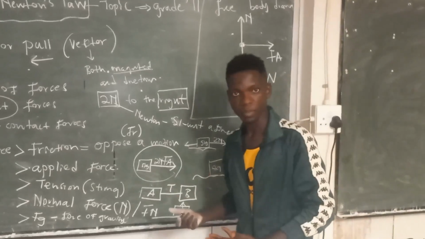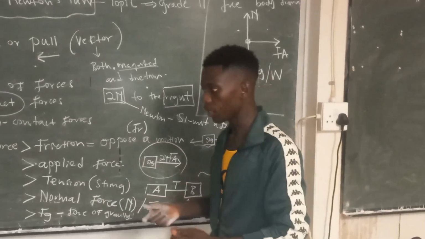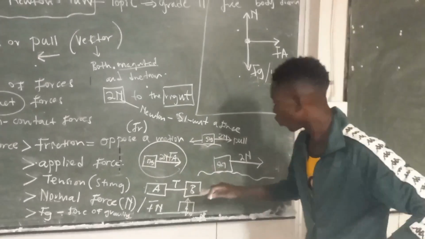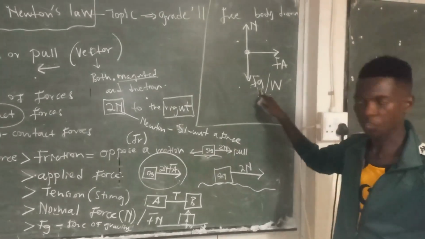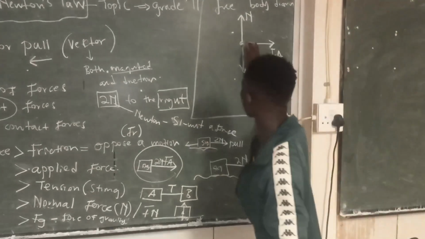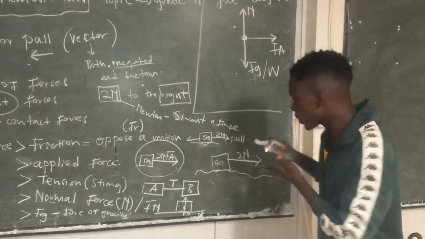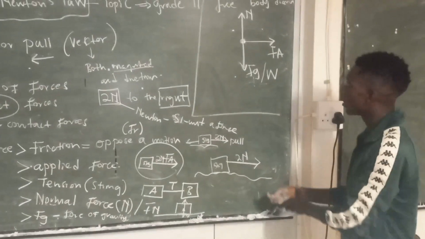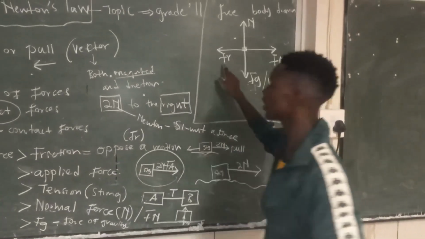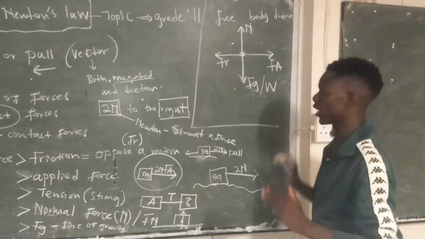I know my weight because when I go there and weigh, it shows the magnitude, maybe 50 kilograms. So we were talking about weight. Everyone has weight, and everything that exists has gravity. Now you have to understand the surface is rough, so we will have what? Friction. What is friction? It's a force that opposes a motion. This object is being pulled to the right, meaning that the friction will go in the opposite direction and will show it as Fr. So this is how you draw your free body diagram.